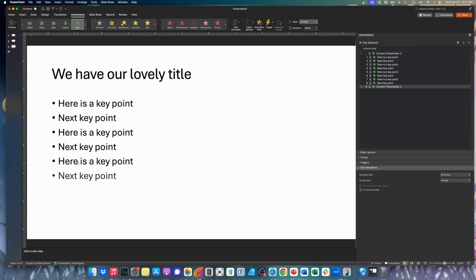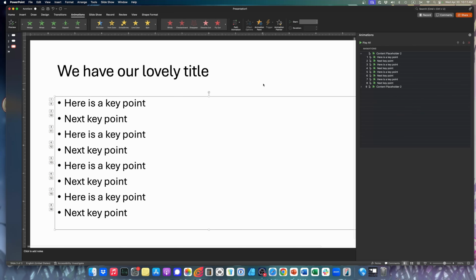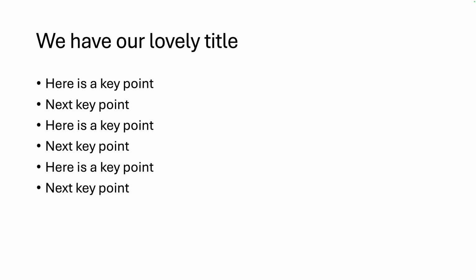And it will give you a little preview so you can see how it looks. But again, when you're working with animations, I always recommend you have the animation pane there because we can instantly see that we have a problem here. It added a whole new section of this content placeholder instead of replacing the existing one. So here's what will happen when we go to present, right? We don't see anything yet, but click, click, click, click, click, click, click. So it's the regular appear animation. And then I'm clicking again and it's like refreshing them almost.